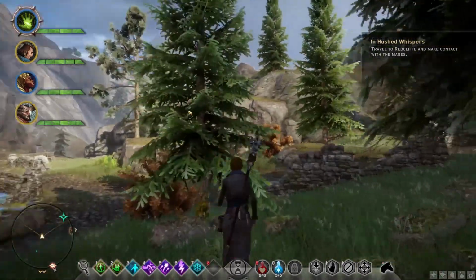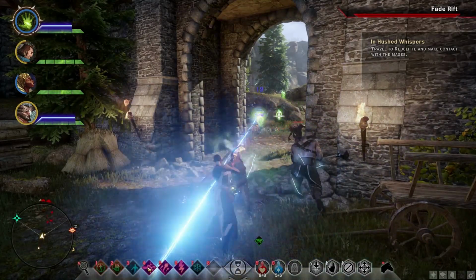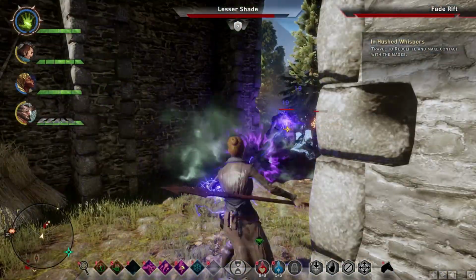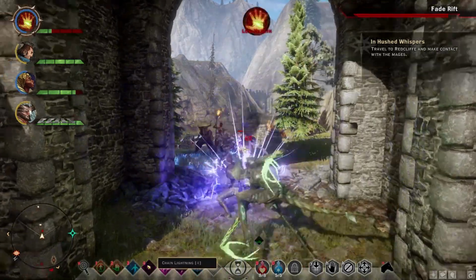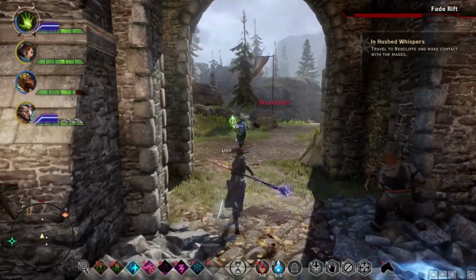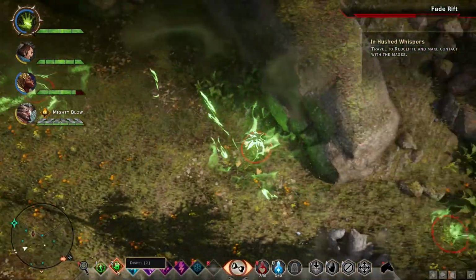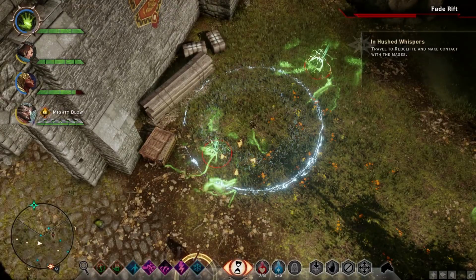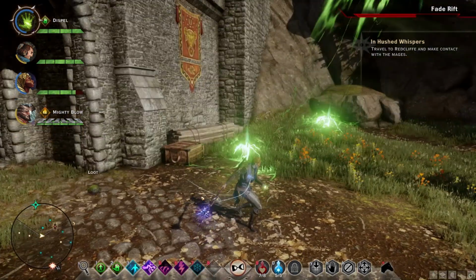Oh, there's a rift. Of course there's a rift. Thanks, Vivienne. Oh, it's a terror. Alright, what can I do here? Well, I don't think there's two close enough together to dispel both. Probably not. Oh, I don't think Vivienne has dispel. Well, that's okay. At least one would get dispelled.